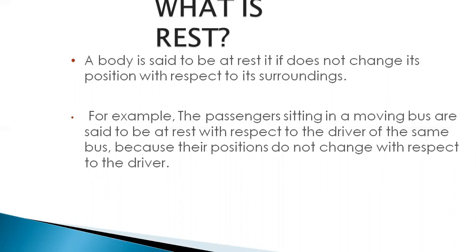Examples are, a tree is at rest because it is not making any motion, any movement. A building is at rest, walls are at rest. Some more examples: a passenger sitting in a moving bus is said to be at rest with respect to the driver of the same bus. When you are traveling in a bus or train, or in a vehicle, you will be at rest with respect to the surrounding.